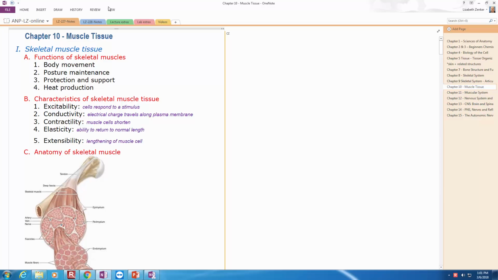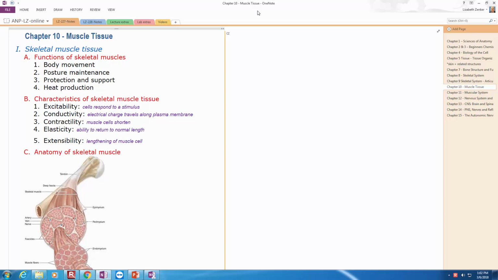So we finished up chapter 9 with the bones and our joints and metabolic, not imbalance, homeostatic imbalances. And now we're moving on to muscle tissue. So we're going to talk about skeletal muscle mainly. But at the end of the chapter, we will get into cardiac and smooth. And you'll see where some of the things correlate, meaning all three types of muscle have some similarities. And sometimes skeletal muscle is very specific, and sometimes the same thing for smooth and cardiac. But there are things that are across the board the same for all of them, which is nice.